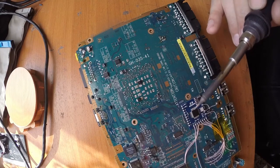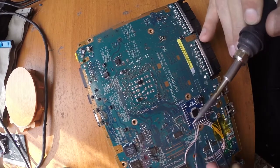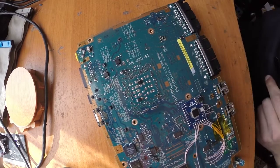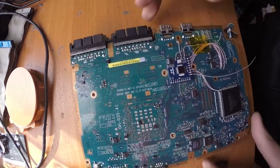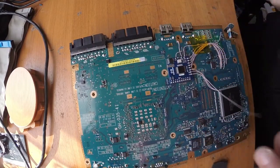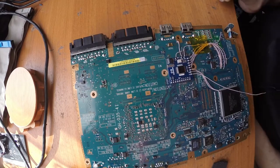There. Where's my nice and shiny solder ball? Like so. I really like when soldering looks nice. Otherwise, if you leave a ton of mess on the board, it doesn't look too nice. Okay, so continue to solder.